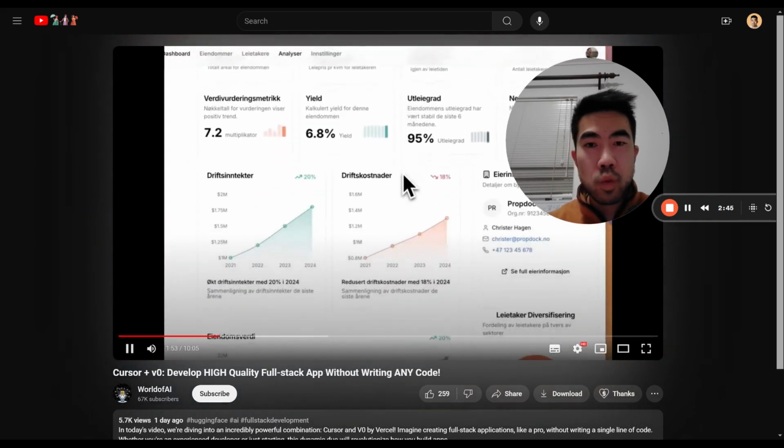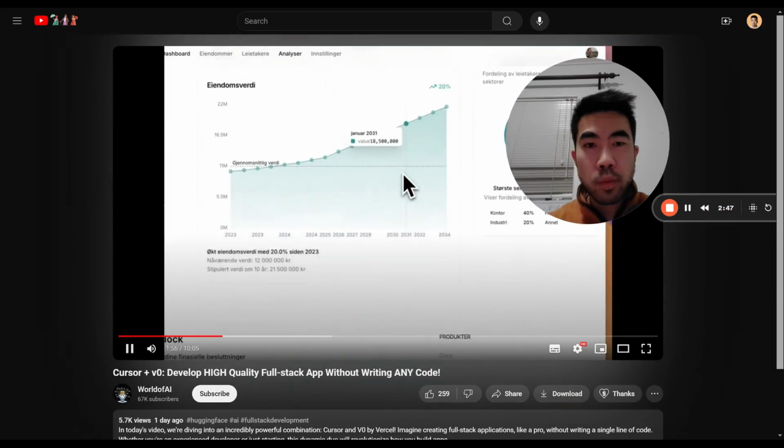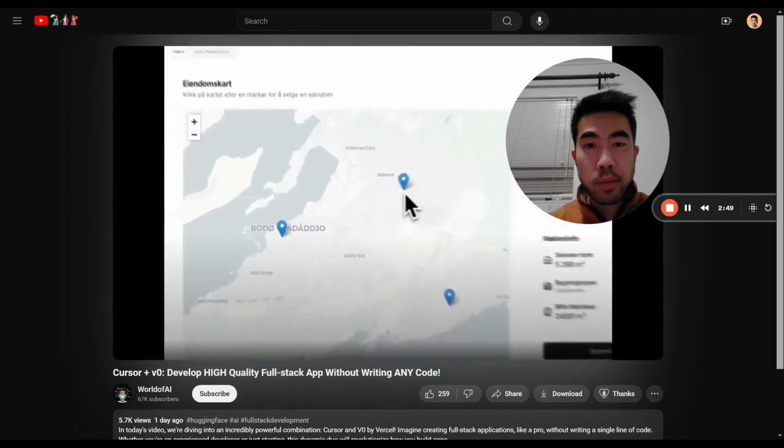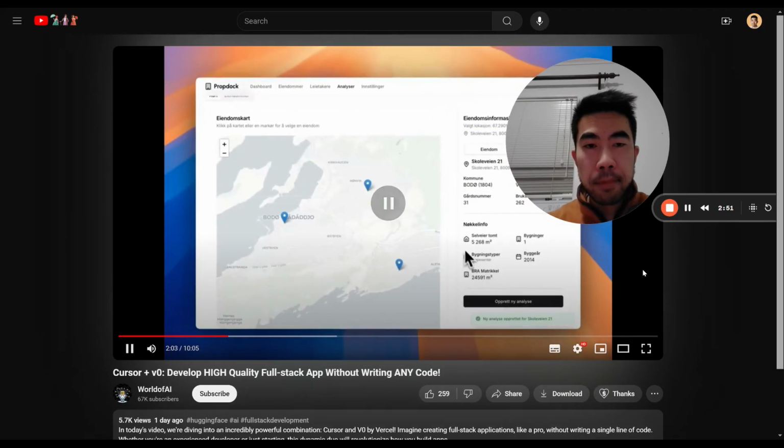In this demo video, which you see right now, this is an initial MVP that was developed within an hour, and it's a highly interactive dashboard which tracks real estate in Denmark. The goal is just to make MVPs, which is like a minimal viable product, which is the bare bones, some aesthetics within a month. Or if you're really good, as this guy is, you can do it within an hour.